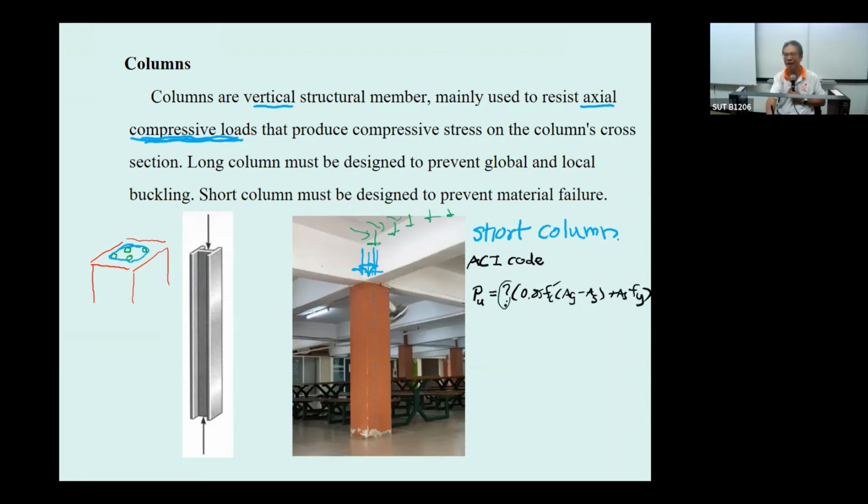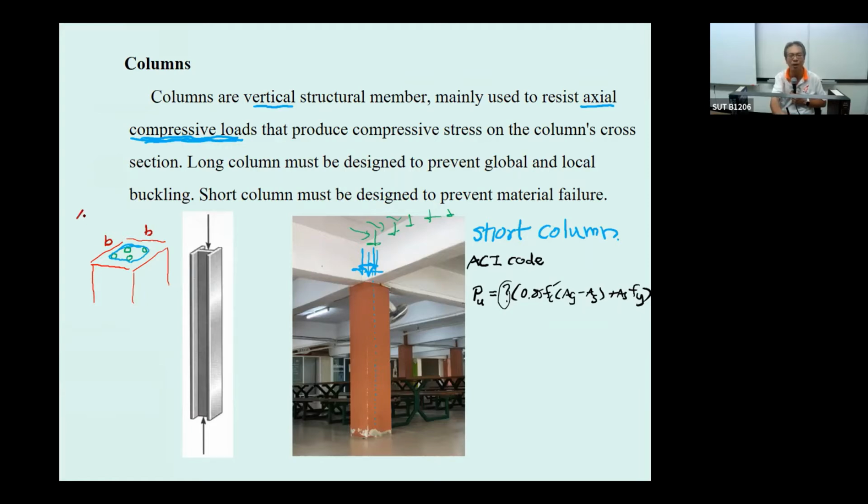This is a kind of load reduction factor. It depends on the column. If it's rectangular, it's going to be one value. If it's circular, it's going to be another value, that is about 0.8, something like that. By doing this, you have to approximate the size of the column. Use your experience. If not, you may look at a structure that's close to the one that you design.